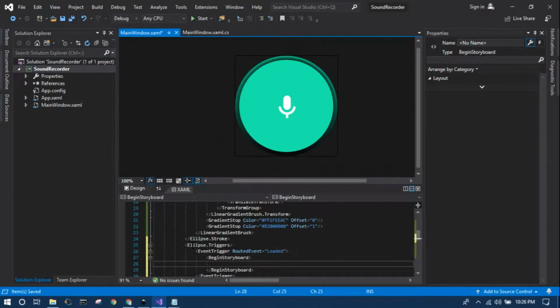If you are not familiar with the storyboard, and you are not familiar with animation in XAML or in the backend, we'll keep that as a separate video, and we'll explain it in a much simpler way rather than explaining it here, because it would again go beyond the scope of what we are doing as of now, which is actually getting a circular window. So just do as what I am typing.